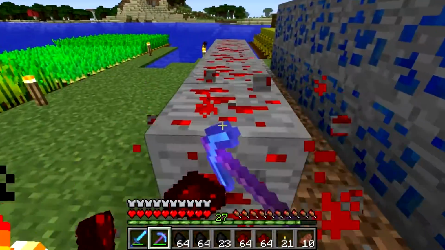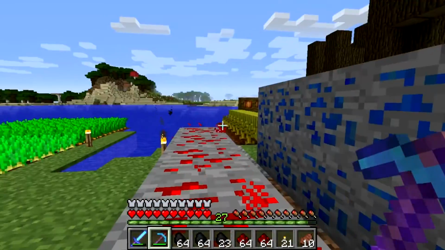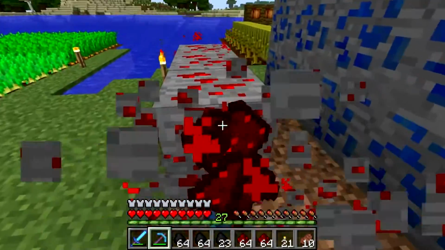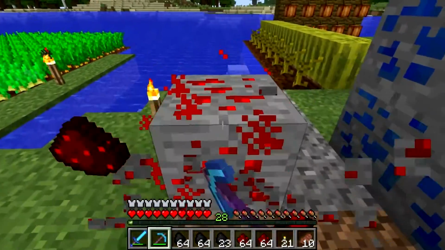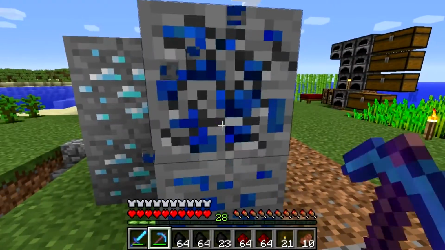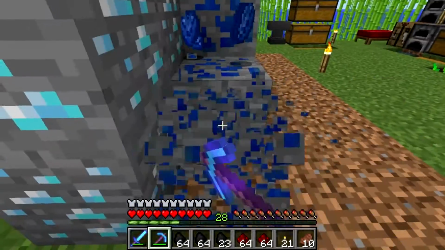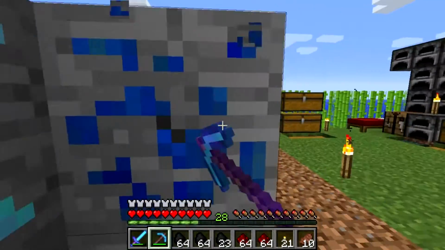Which would be nice because they drop the prismarine shards and the glowy things. So I can make the underwater lanterns, which are really quite nice. I mean, they look better than glowstone. They work about as good as glowstone, and they work underwater, of course, which is always excellent. Saving the best for last.